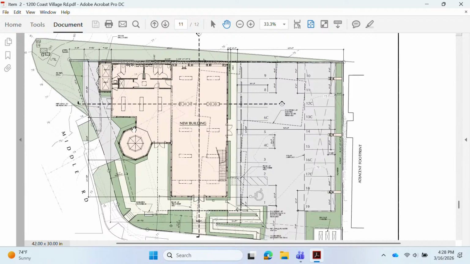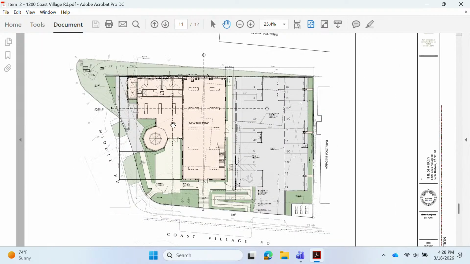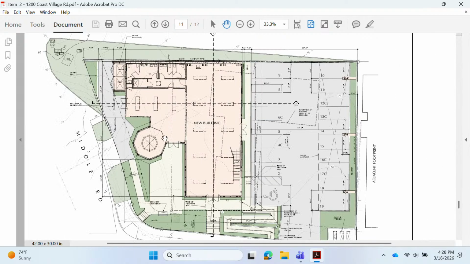We took that inspiration and created this piece over here, which we call the octo, that we think adds some character to this building. This outline of the building here, this section here, and the rear of the building will be board-formed concrete. The rest of it will be post and beam with what will look like wide flanges, but it's actually a couple of C channels that we've put together with a thermal break to make this building energy efficient.